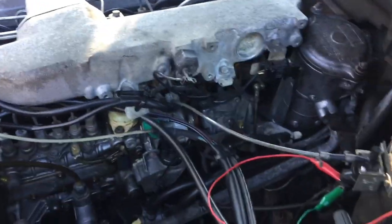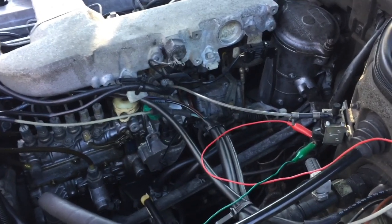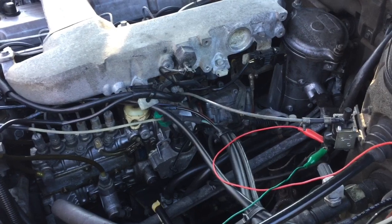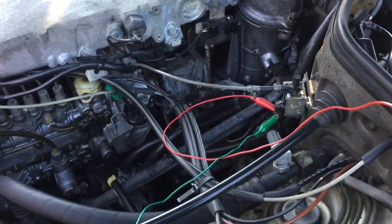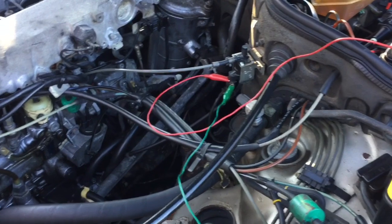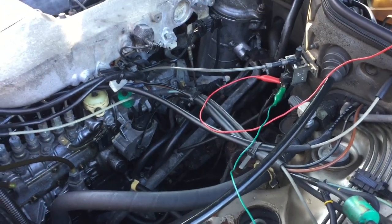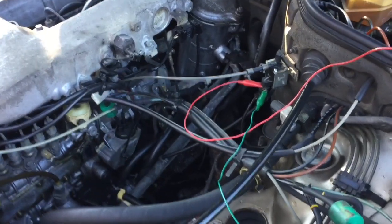It works. And you put everything back, and you'll also notice that your car is going to have more power, but most of all, this thing is just going to take off like crazy now, and it will shift a lot smoother. It was just mind-boggling how this little thing can make such a huge difference on the old mechanical controlled engines. Good luck, and don't do as I did.